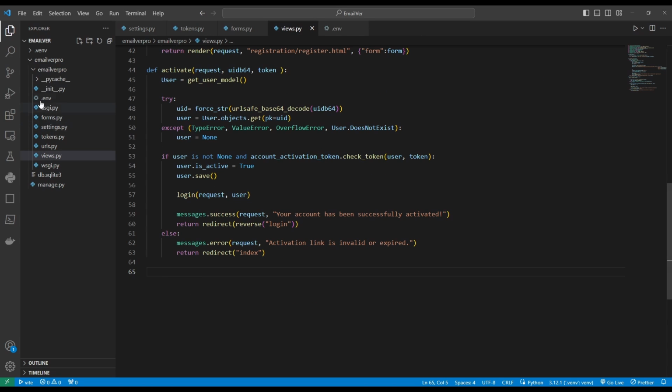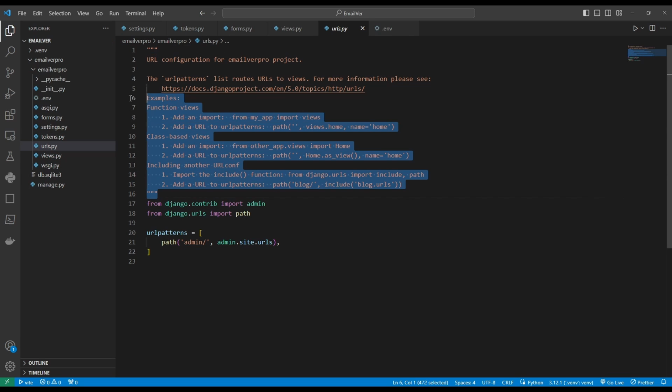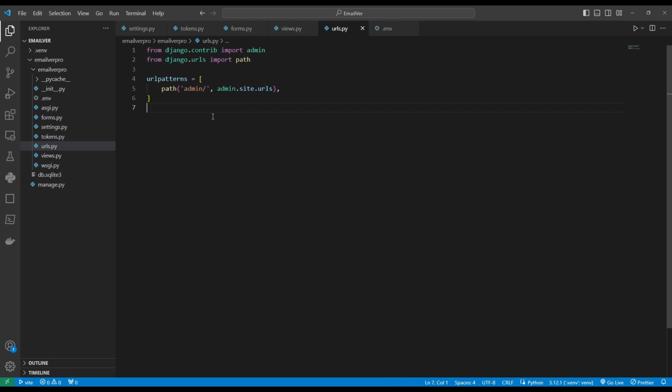All right, now let's go to our urls.py to define the URL patterns and map them to our views. Let's delete this part and let's create the path to our index view. Of course, for this to work, we're gonna need to import it.